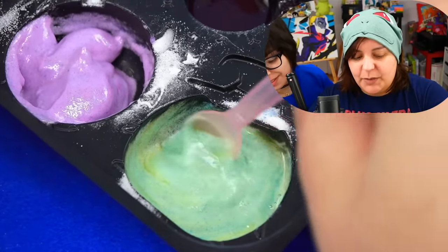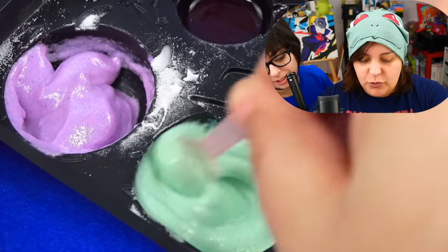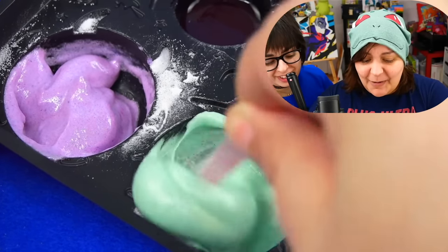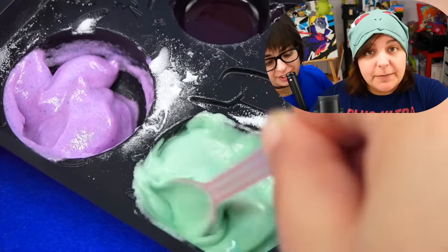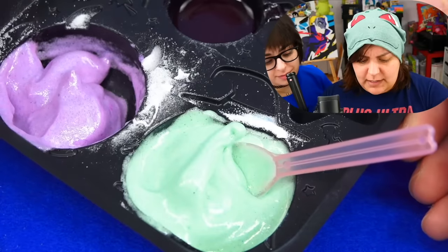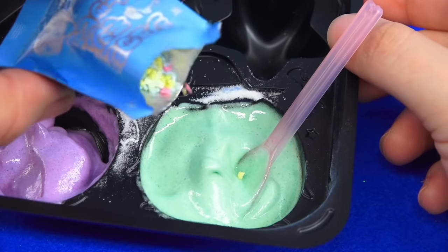I don't know if you guys saw the purple one over there, but it's getting super, oh my gosh. Look at that. It's like whipped cream almost. Yeah, I was about to say kind of like an ice cream float. Cool Whip. Oh wow, it's just getting thicker. Nice. And now we can put some sprinkles.